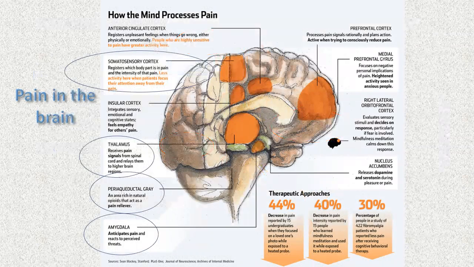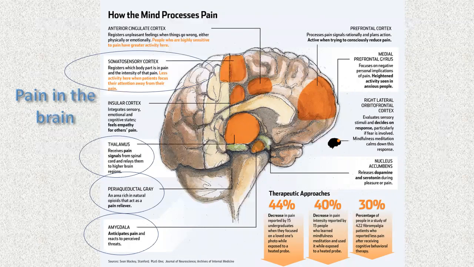The way in which they get enlisted is through higher centers. I've circled the key ones, though there's a lot more to it than this. The somatosensory cortex is where you become consciously aware of pain and where you consciously localize that pain, because this is exactly the same as touch.